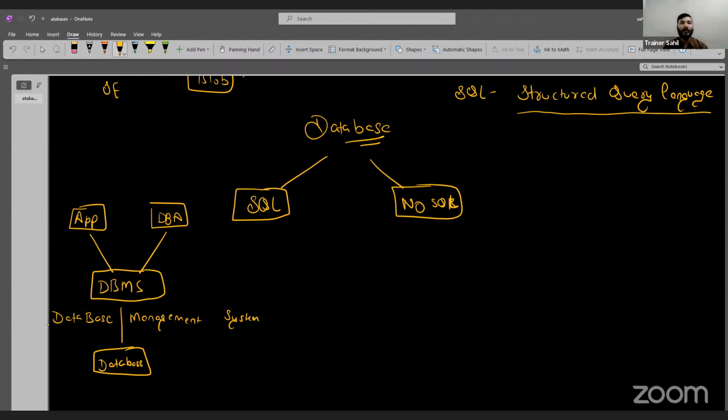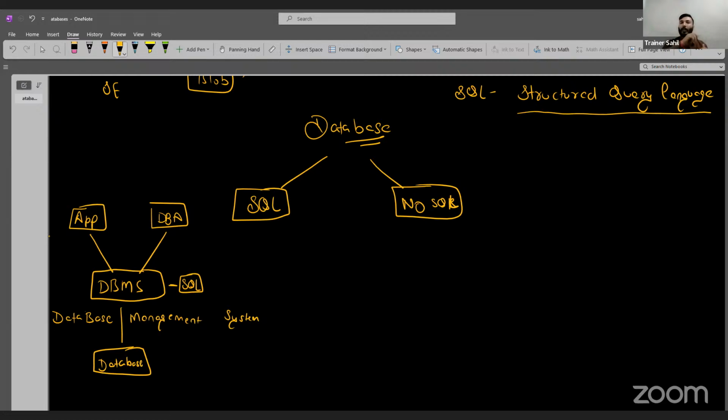But how are we managing that? Now, DBMS is nothing but that operating system in which we write SQL language, because we do not write SQL language over here. We write SQL language in this particular part, the language part. We are writing it in a DBMS, which is helping us to access the database.